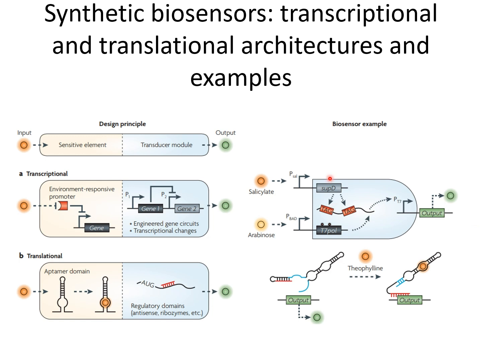So how does it work? In this example, one signal, arabinose, triggers the promoter known as PBAD to begin the transcription of the T7 RNA polymerase gene. This gene, however, includes stop codons known as the amber stop codons, which block the translation process later. Now we have the salicylate, which activates NahR, which activates the PSAL promoter, which turns on the expression of a special tRNA molecule known as the supD tRNA molecule that suppresses those amber stop codons.